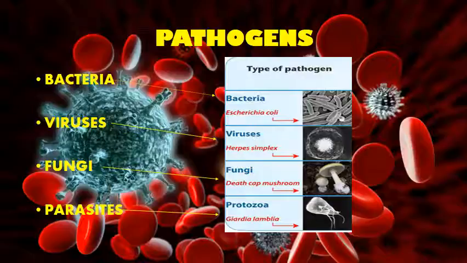Let's begin by looking at what your body is at war with: pathogens. A pathogen or infectious agent is a biological agent that causes disease or illness to its host. The term is most often used for agents that disrupt the normal physiology of a multicellular animal or plant, but can also attack unicellular organisms. There are many types of pathogens, such as bacteria, viruses, fungi, and parasites.